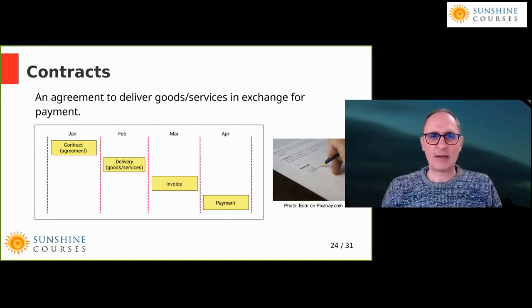But the key point of a contract is the date you sign a contract is not important for accounting purposes. What's important for accounting purposes is the date you deliver goods or services. Sometimes the contract will help you identify what are the goods and services you're delivering, which helps you identify the date it is delivered.